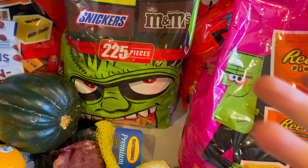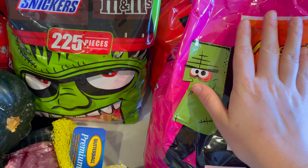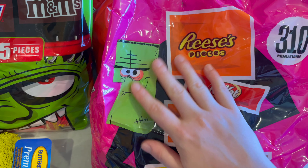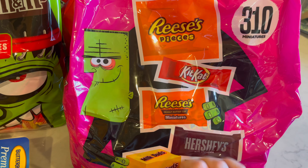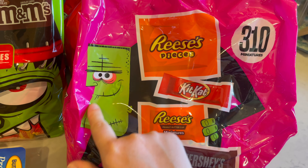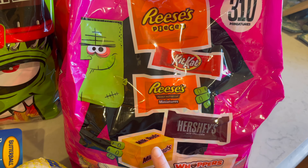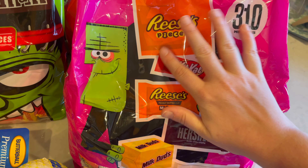So we're going to go on to the Halloween candy. There's a lot of Halloween candy. We get around 300 trick-or-treaters at our house. The Halloween candy went on sale 33% off this week at Kroger, so I stocked up. This one has 310 pieces — it's got Reese's Pieces, Kit Kat, Reese's Miniature Peanut Butter Cups, Hershey's Mini Chocolate Bars, Milk Chocolates, Milk Duds, and Whoppers.